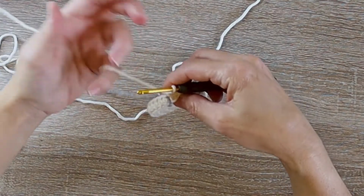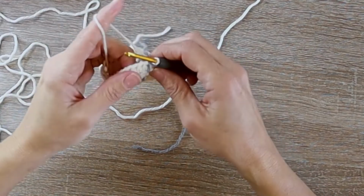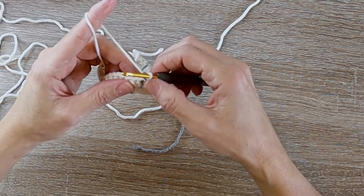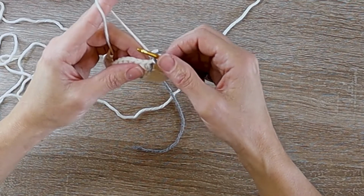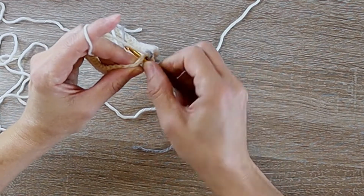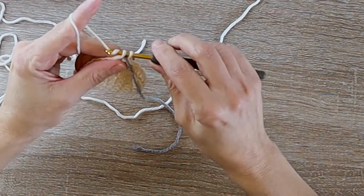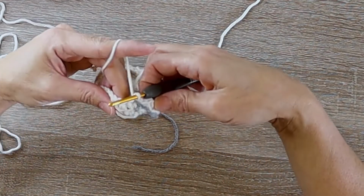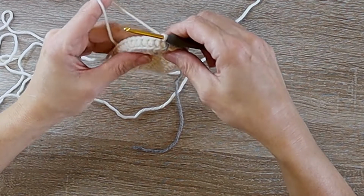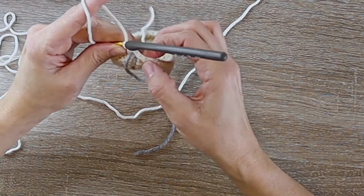So again, we're not going to work in the very next stitch. Place your stitch marker, and we're gonna do a single crochet, no more half double crochets, okay? So single crochet into the second loop. To do a single crochet, we're not gonna wrap our yarn anymore. We're just gonna insert our hook into that second stitch, pull through. You should only have two loops on your hook now, and we're gonna pull that yarn through both loops. Okay, so that's the very first single crochet. So we're gonna work our way around the booty.